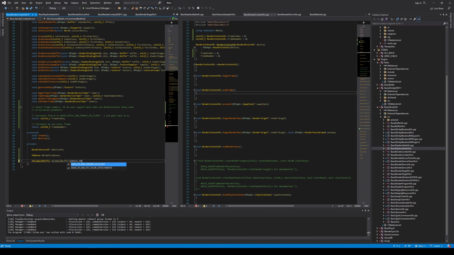So basis VK max frames in flight, which is 3, and we will also want to just have a handle to the current command buffer, the one we're essentially currently recording things to. And I want to have those fences that we talked about. So frame fence. Yes. And I haven't actually... This is kind of like me guessing how this would work, because the samples, unfortunately, they work a bit differently.